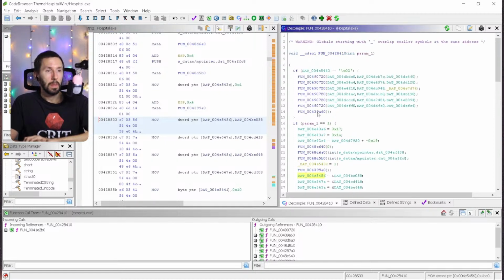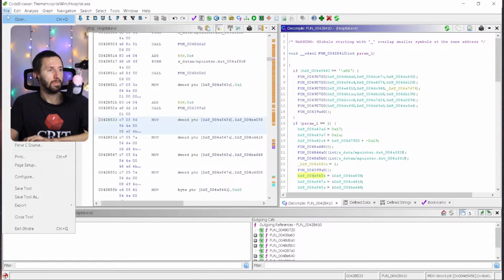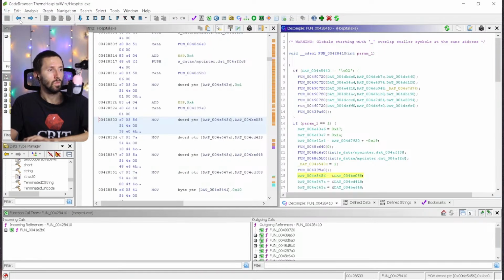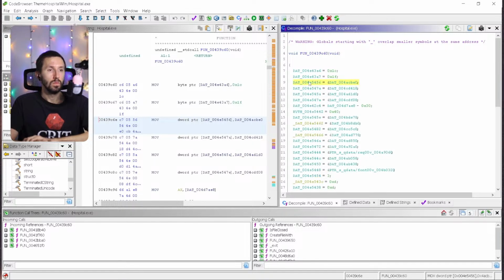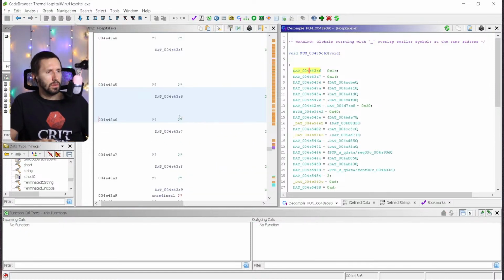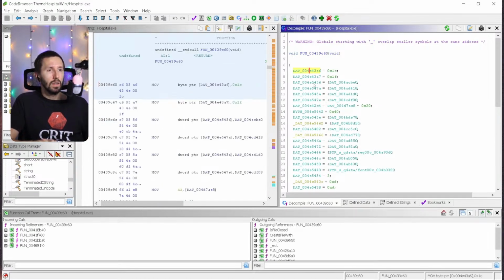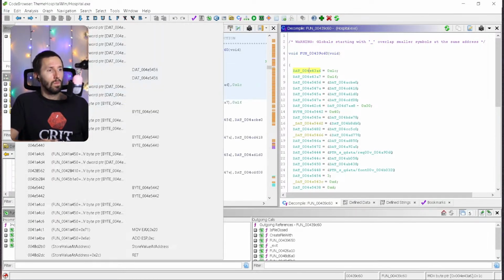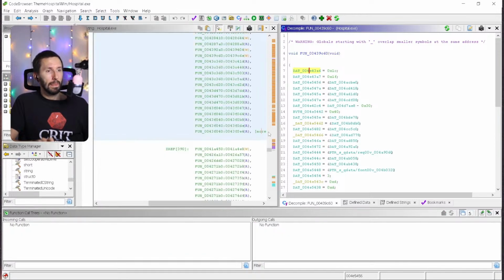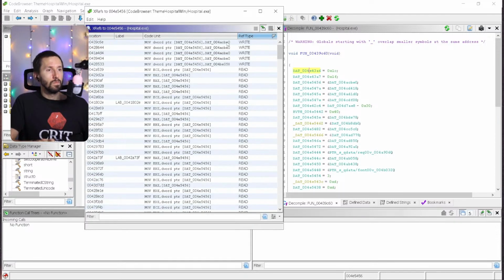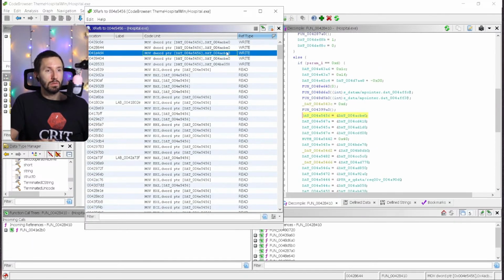So I again lost where is my function. Why is this not renamed? It's the wrong function. What is my function?